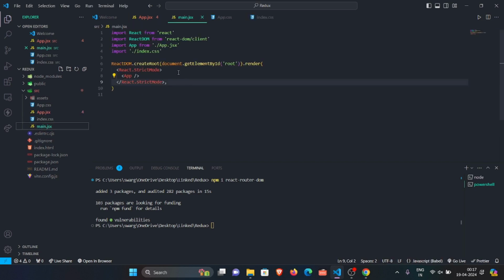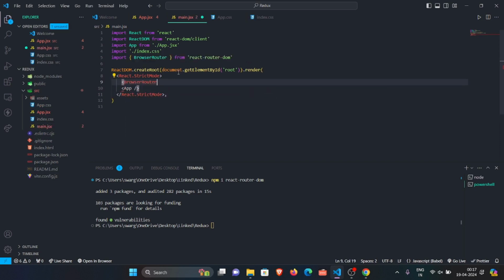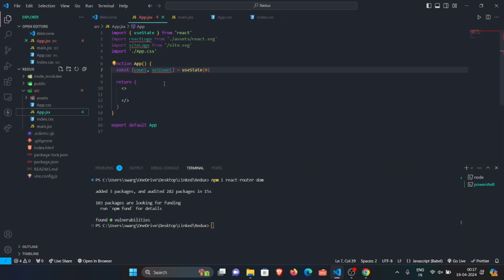Let's move on to main.jsx, and here we are gonna wrap our App component in BrowserRouter. And now let's move on to our app.jsx, and here, first of all, let's create a folder called components.